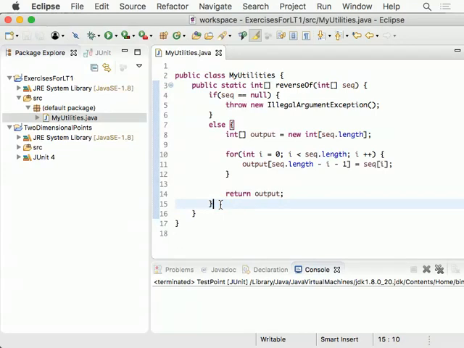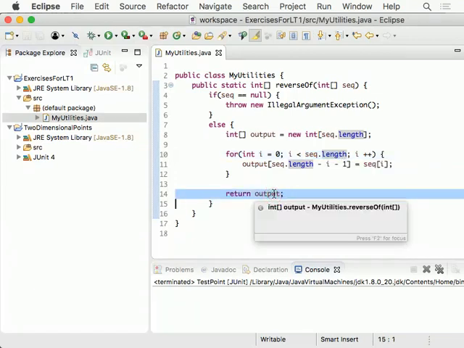Now, a question for you. What if the sequence array is actually empty? What's going to happen? Which means sequence.length will be 0, right? In that case, in this line over here, we're going to create an empty array, right? And then, as you can see, I is initialized to be 0. Sequence.length is actually 0. 0 less than 0 is false, which means we'll never go into this loop when the array is empty. So we'll just return the empty array directly, which makes sense. The reverse of an empty array is still an empty array. Okay? And similarly for other non-empty arrays.